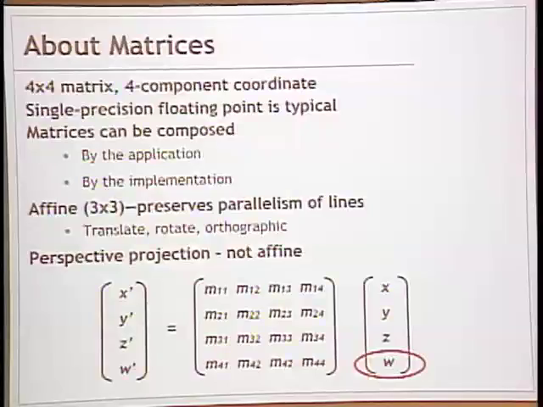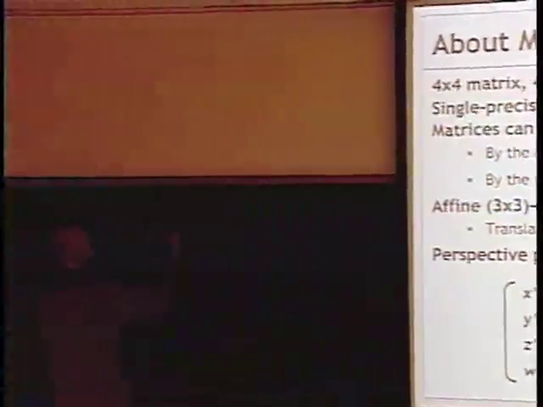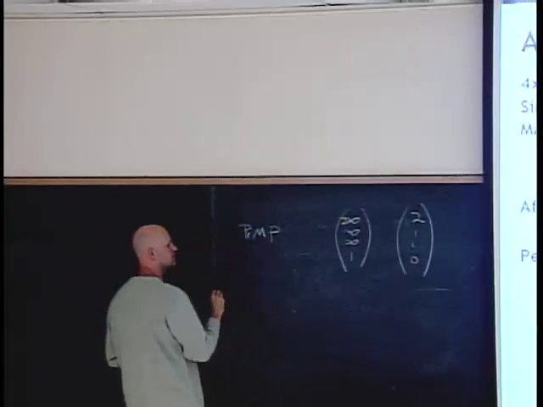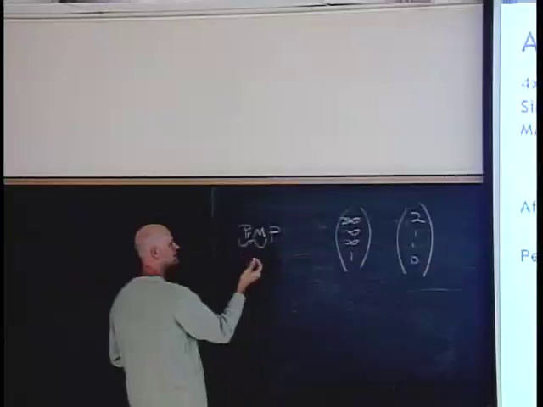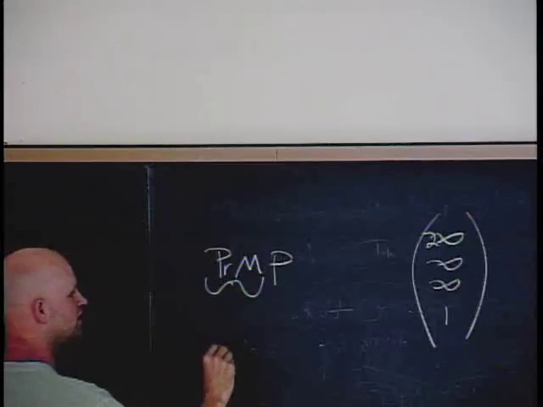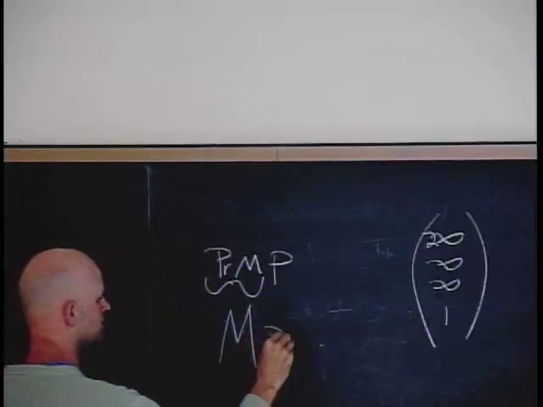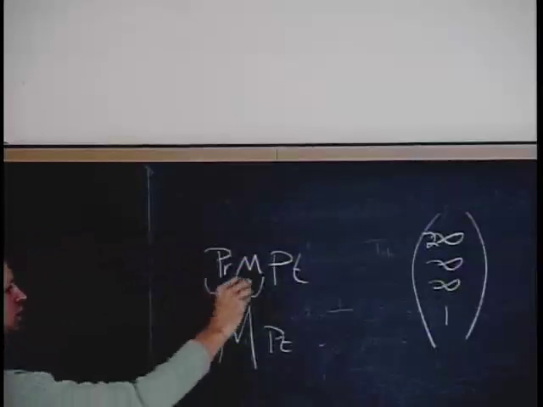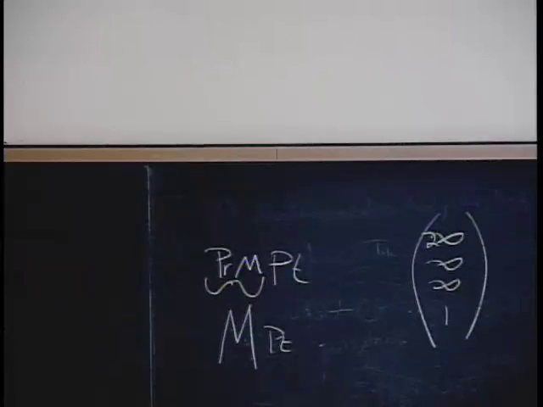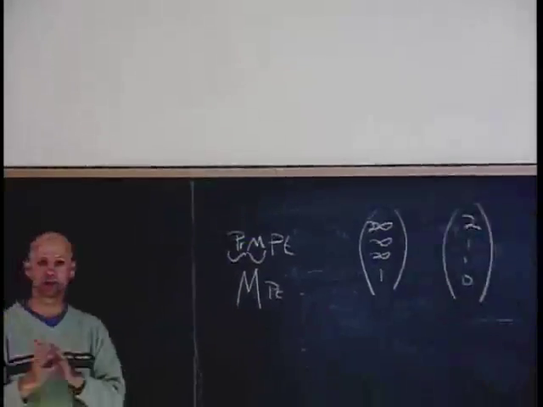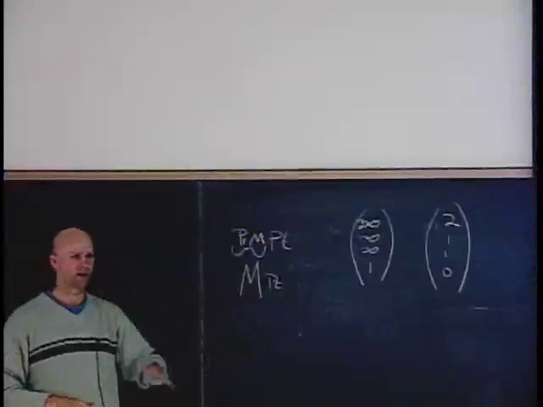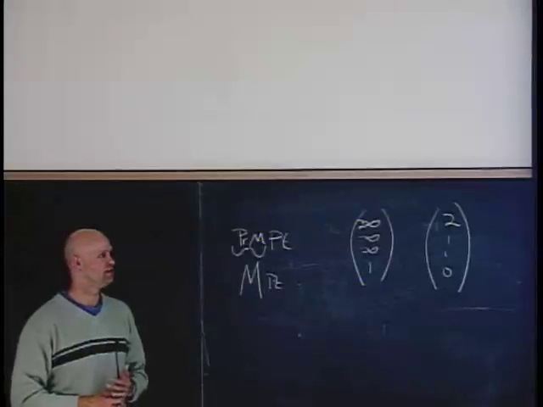So if we have the expression that we're going to take some sort of point and multiply it by the model view matrix, and then multiply it by the projection matrix, well, we can compose those two into one giant matrix, super M times the point. Who does that composition? Well, that depends. You can either have the application do it or you can have the implementation do it. So the graphics hardware can be in charge, or the OpenGL stack on the CPU can be in charge.